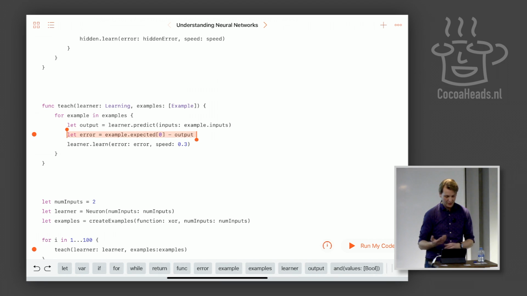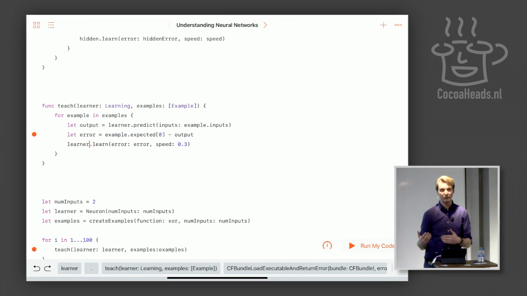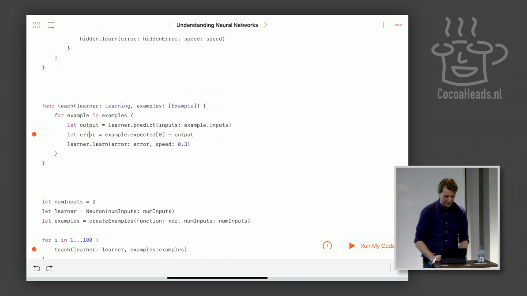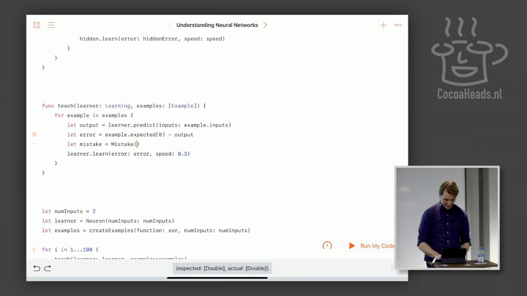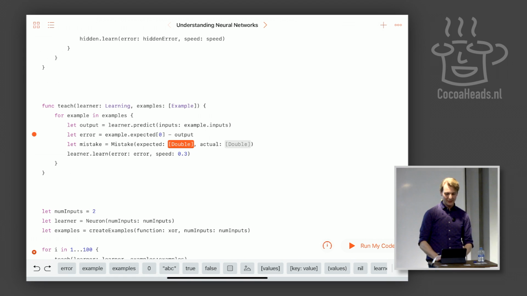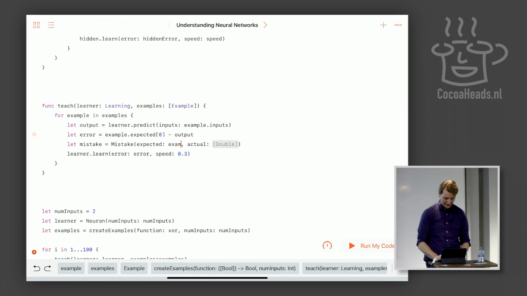but first we need to calculate the list of errors based on the outputs that I've gotten. I've got a handy struct for that, which is a mistake. Not an actual mistake, but a struct called mistake. And what you can pass to this is the thing you expected, so that is coming from the example, and then the actual, which is the output.